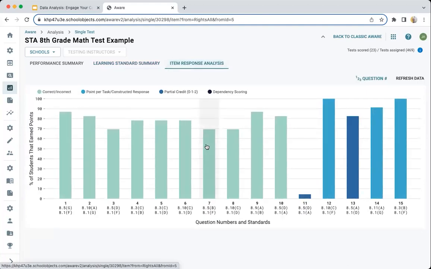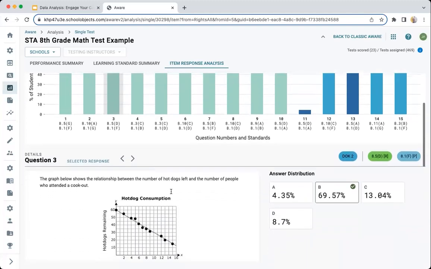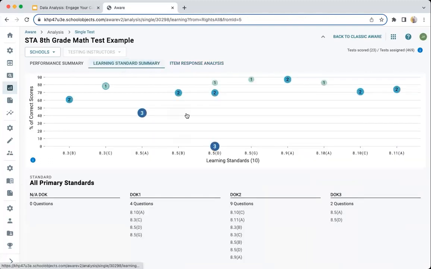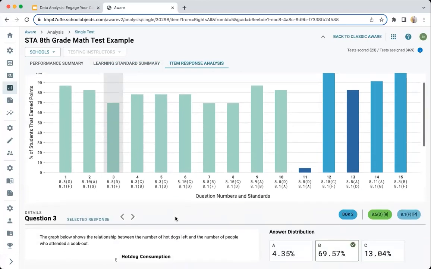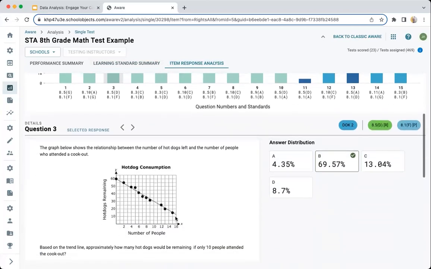Let's dive into item response analysis a little bit. This particular view is my favorite when it comes to PLCs because it breaks it down by individual item. I can see at a glance the percent of students that earned points by question. So I can see my correct, incorrect, or my multiple choice questions, while they make up the bulk of my test, I can actually maybe look at this as my first layer of analysis. Question 3 is something that is a little bit alarming, but it's 8.5D. What did I learn about 8.5D a second ago? 8.5D has a spread. And so I might need to actually look at this question and decide what is the DOK on it, and does what I'm seeing reflect what I know my kids are capable of doing.